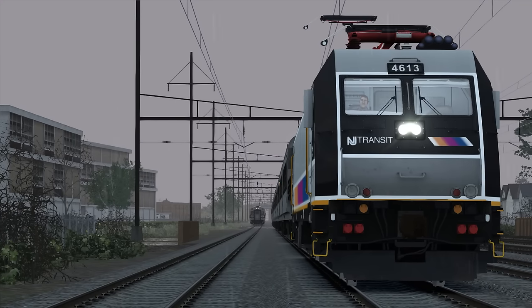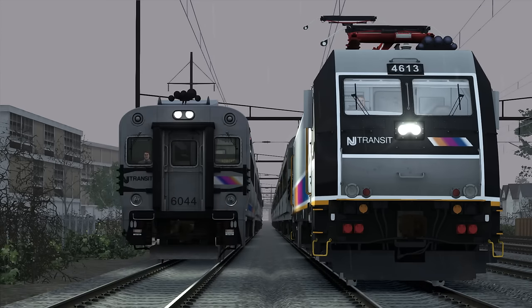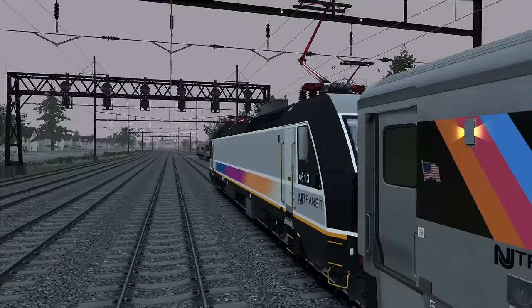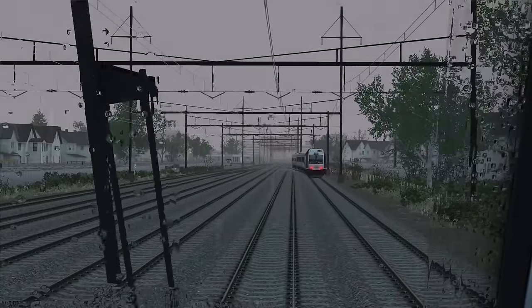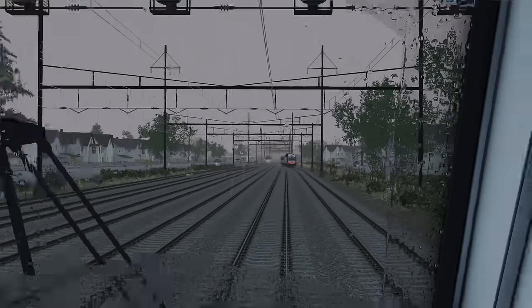Right, hopefully, you going past will give us the road, unless I've got the road now and I'm just sitting like a lunatic losing time. But I'll have a look in a second. I just want this screenshot now. There we go. Lovely. Right. How we doing? Yep, we're still red. Look! I see the problem! You're crossing onto our line! It's quite good that our signal's red then. That's a good reason.